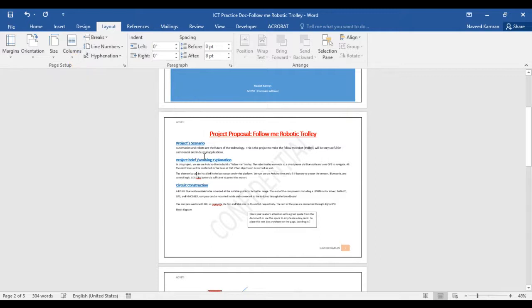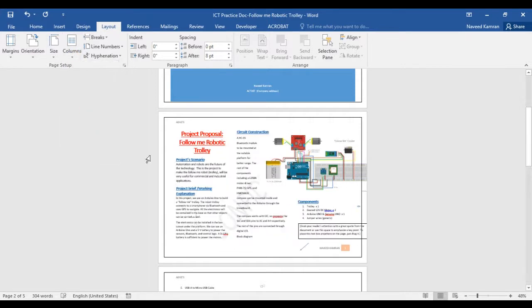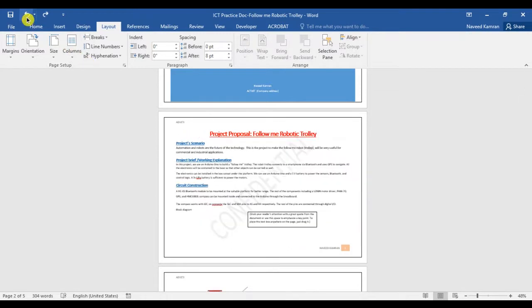Columns. Columns means if there is one column, this whole text is in one column. If you want to write it in two columns, it will appear like this. In some books, you will see there are two columns. In newspapers, it is in multiple columns, sometimes inside news. You must have seen that. So you can change the columns, three columns. So you see one column, second column, three columns. So it will look like this.